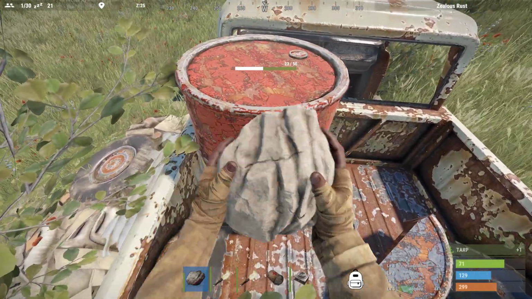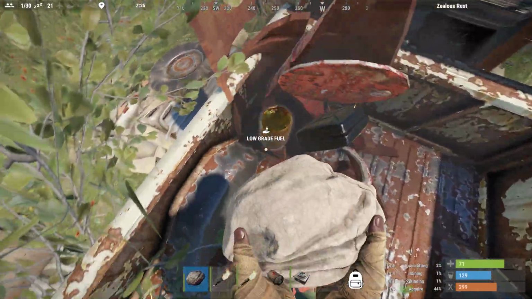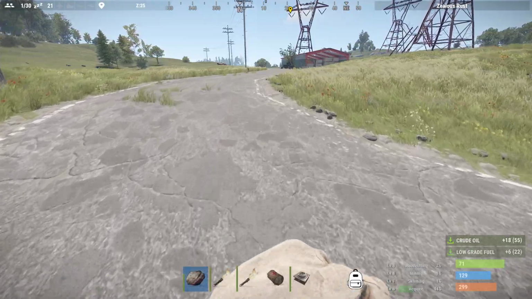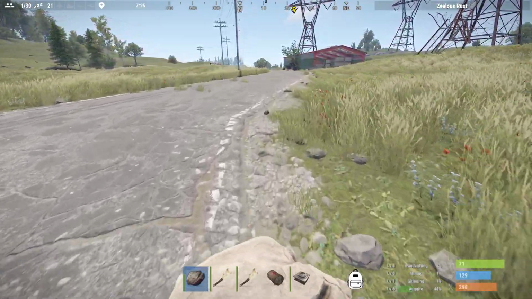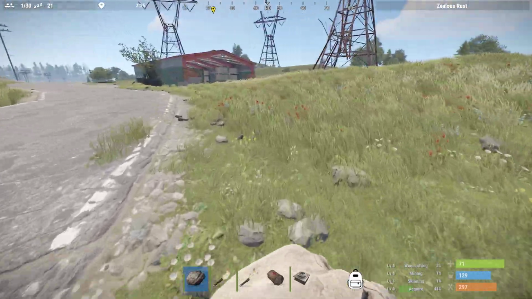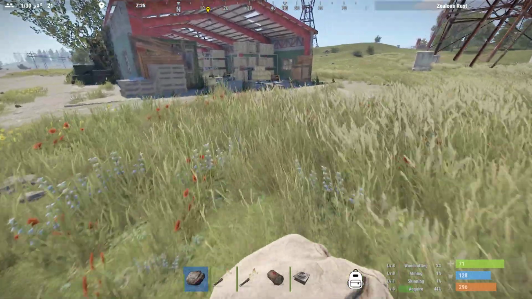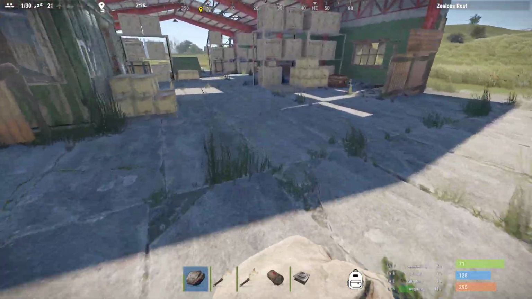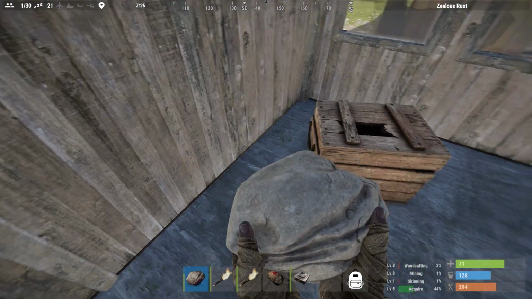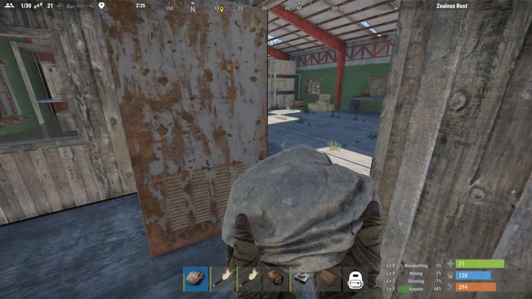These tarps you can use to make things like planting boxes to plant things in, because there is some farming on here. We're going to run over here. This is that little mining outpost we saw on the map. It's kind of a buffet of all the stuff you can find in here. So these little boxes, you can always find stuff.